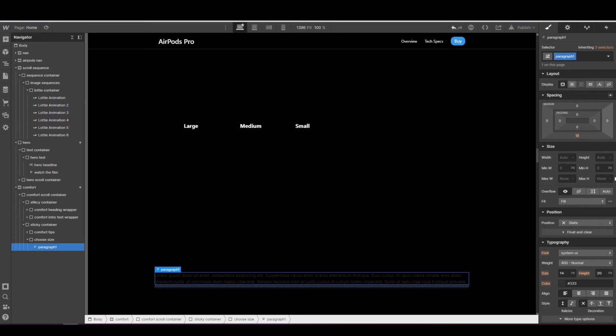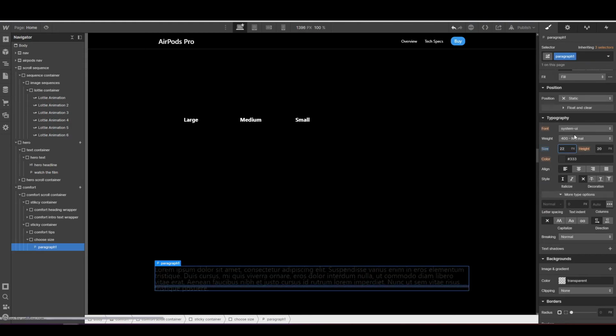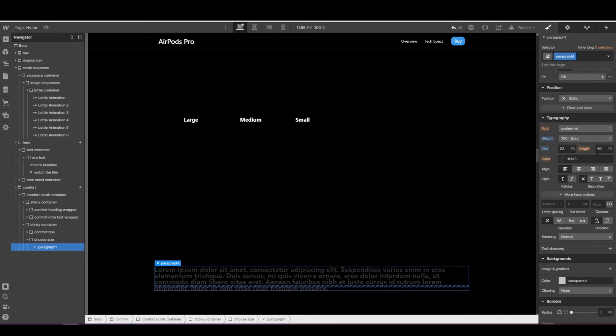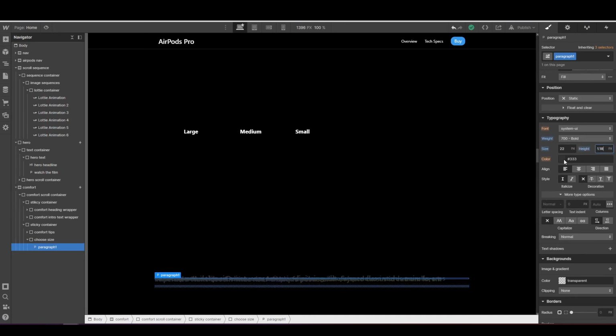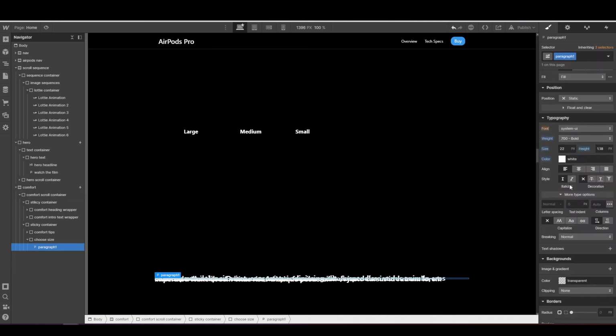This paragraph 1 has a size of 22 pixels, 700 bold, and line height 1.18, and the color must be white, and we give it a letter spacing of 0.004 em.